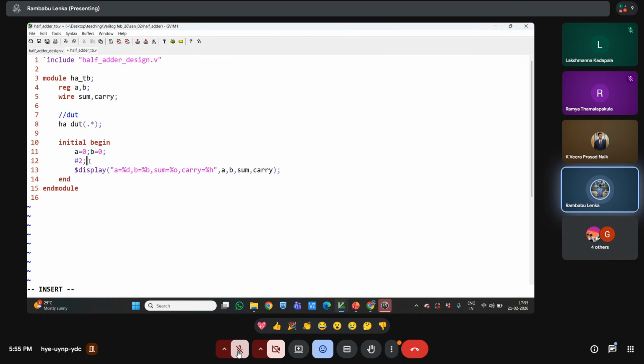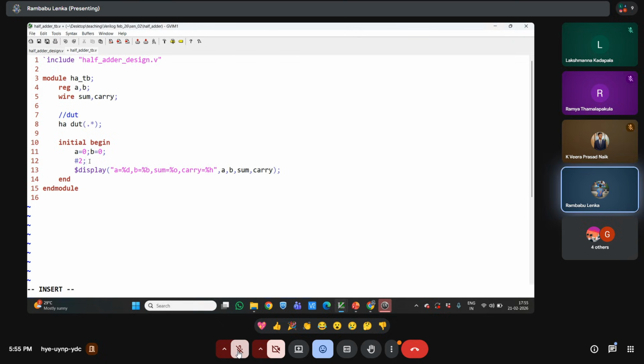Why am I giving A equal to 10, B equal to 10? I'm telling you A equal to 10, B equal to 10. Next, within seconds, I'm asking what is A plus B. After that, without giving any time, I'm asking what is A minus B. So there is a delay. That is the reason I'm giving a small delay. I ask a question, wait some time, and then ask the next question. Okay, I understand. I hope you understood.